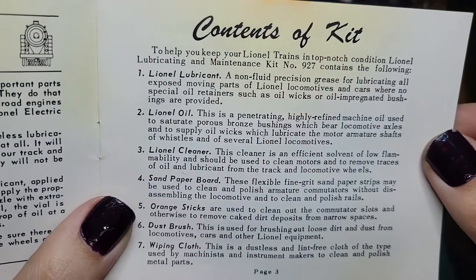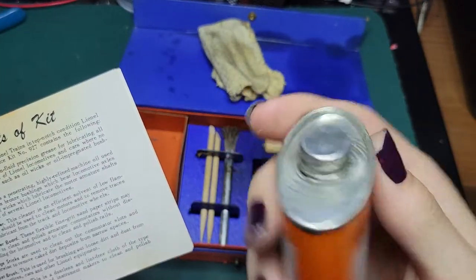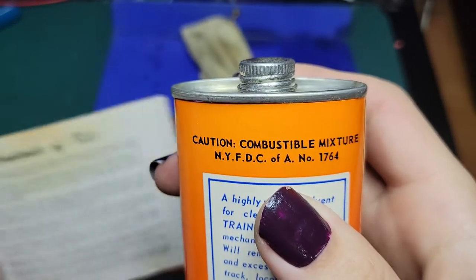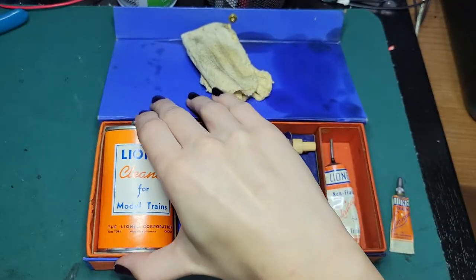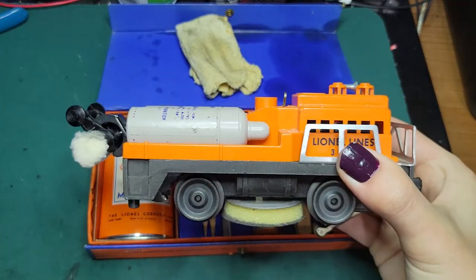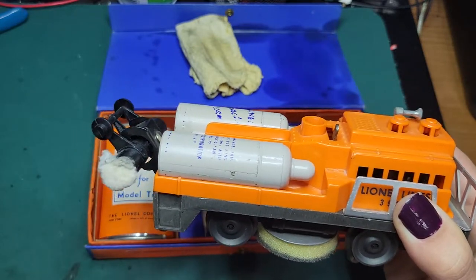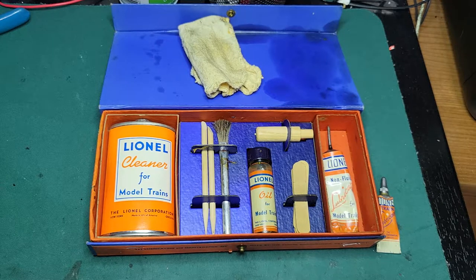You have the Lionel cleaner — this is what you use for cleaning your wheels and your track. It comes in kind of a little motor oil-style can and this is combustible. This is the earlier stuff they made, I guess in '56. They changed it to a blue can and then it was made non-flammable. That kind of coincided with the introduction of the 3927 track cleaning car, because suddenly when you have an open motor like that so close, it wasn't a good idea to have flammable track fluid in proximity, so the formula got changed. And yes, there is still fluid in there — I'm not going to use it, but it's in there.